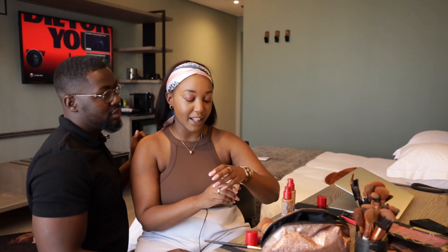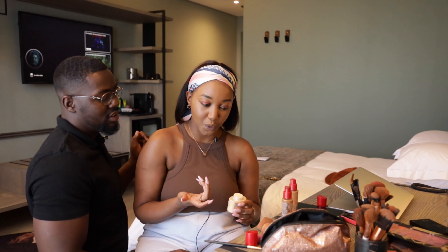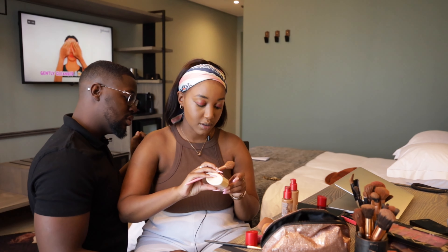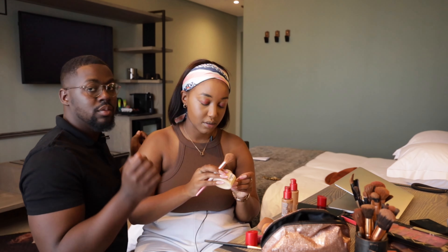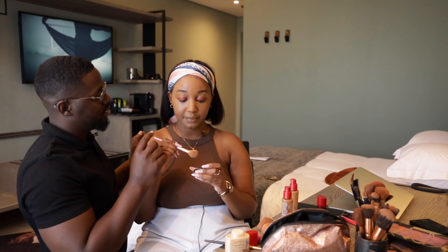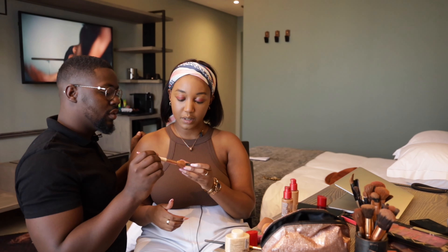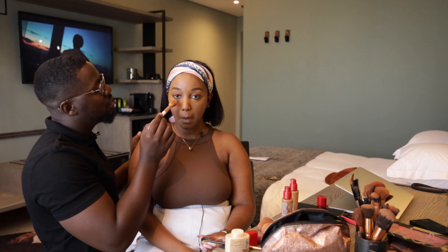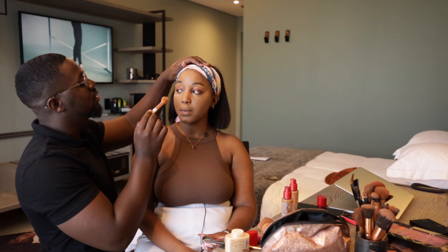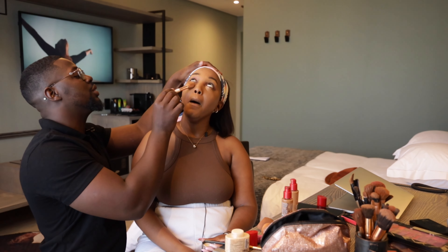We are baking now. What are you baking? My face — how? So let's put small small small small. You put it where you put the concealer under the eye. Just pat it — small small. But you must be blending at the same time. Look up — that's the problem, you want to be part of doing the makeup when I'm doing your makeup.